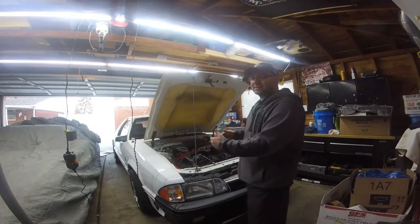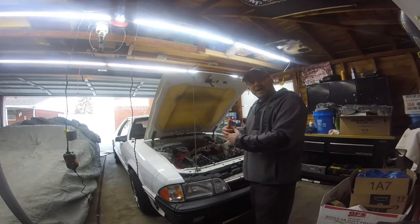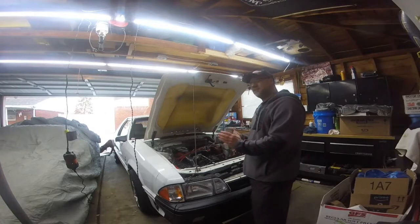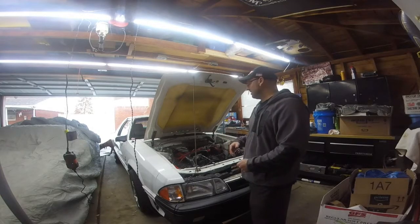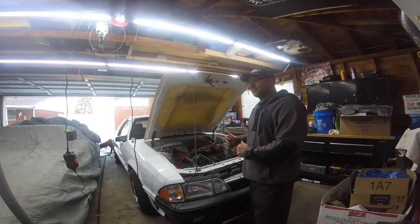I did one side at a time. Like I would do the passenger side, I would do the lower control arms first and leave the uppers on, and then try to keep the rear end square. It does move a little bit, so you're going to have to do a little kicking when you're putting it on there. But the back wasn't as bad as the front.